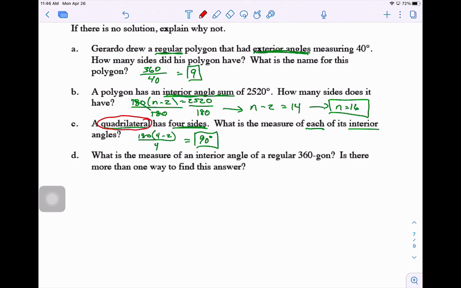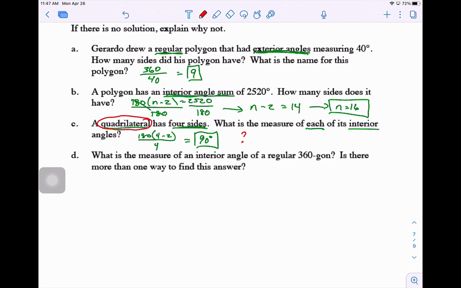What is it? Regular. This just says that we've got a quadrilateral. Remember, if we're going to use this formula right here, where I'm going to take the total and divide it equally amongst the 4 angles, you can only divide it equally if you know that all 4 angles are the same. And unfortunately, all they told me was this is some random quadrilateral. They did not tell you it was a regular quadrilateral. So I don't know for sure that all 4 angles are equal. The actual answer to this question is, I have no idea. I don't have enough information to answer it.